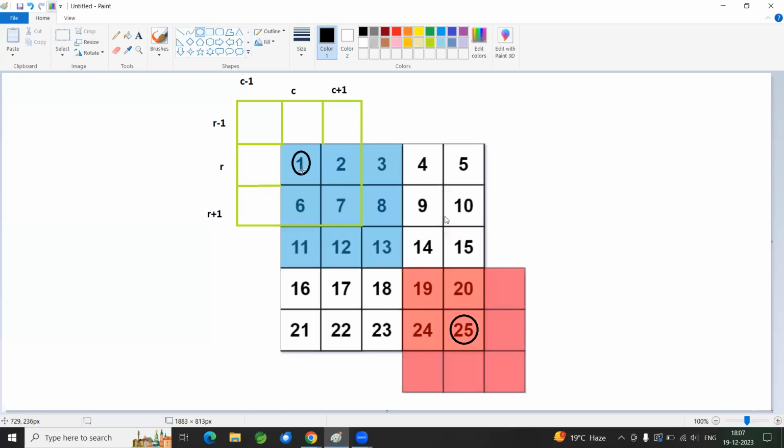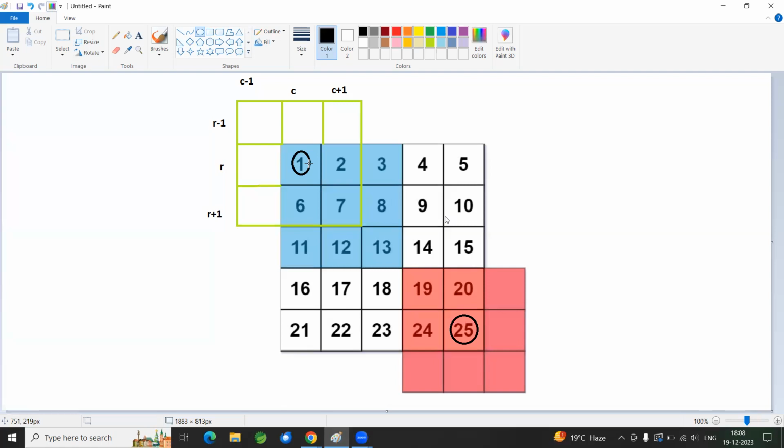For the first index, that is the 1, if we draw a 3 cross 3 matrix keeping this particular index in the center, it will look something like this. We will then take the average of all these 9 values, including this one, and then replace this value by that average. So that is what we have to do.